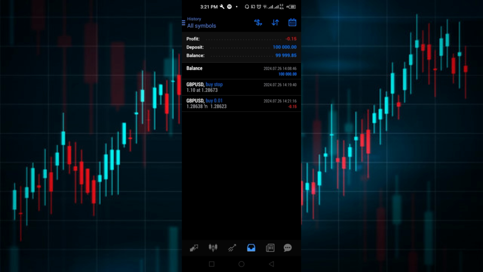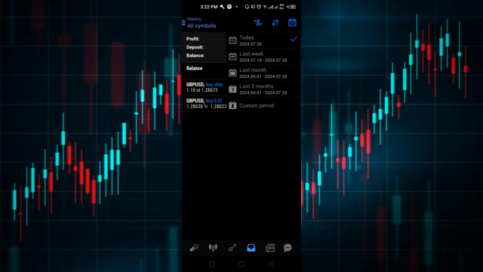This is where your past orders will appear. If you have ever placed an order, maybe a pending order or an instant execution order, this is where it's going to appear. You can click on this and sort by specific symbols. If I click on that, you can see all symbols or GBPUSD. If I only want to see how profitable I am with GBPUSD, you can use the sorter icon with the arrows to sort with currency pairs. The next one is to sort using the order type, symbol, closing and opening time, and also profit. So those two are for sorting the orders.